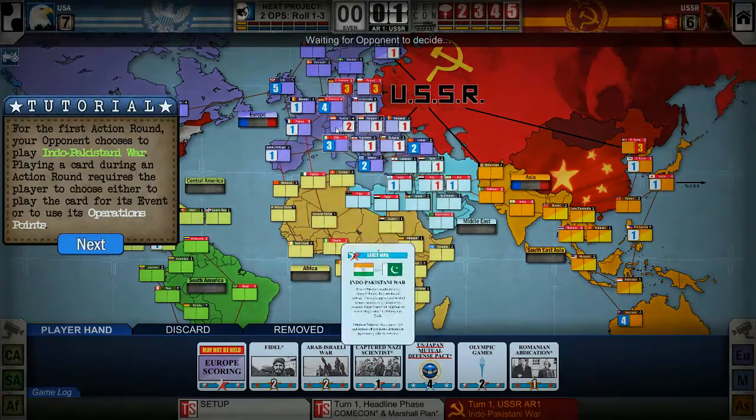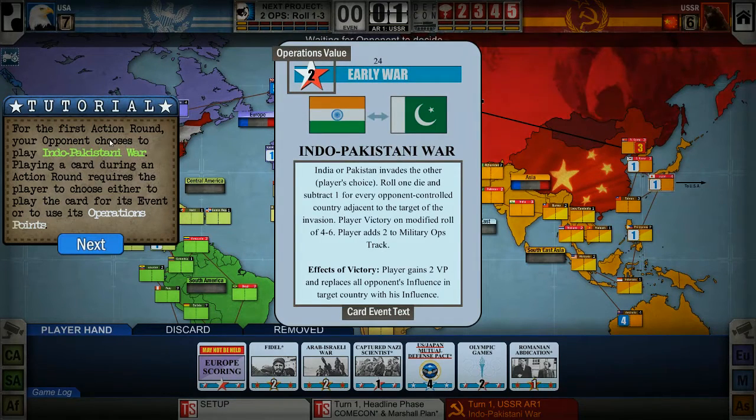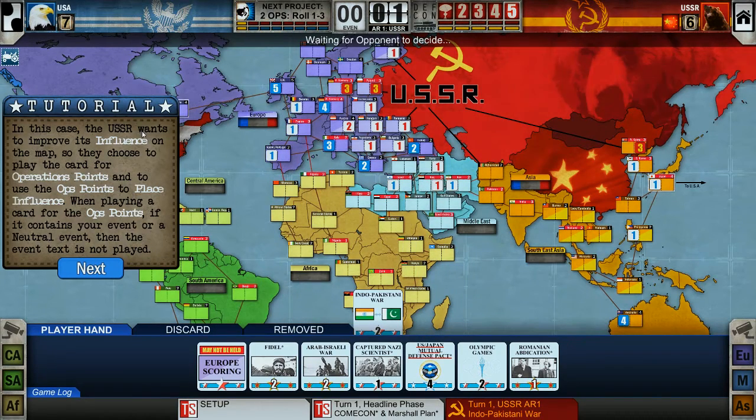So they're playing the Indo-Pakistani War. Playing a card during an action round requires the player to choose either to play the card for its event or its operations value. In this case, the USSR wants to improve the influence on the map, so they choose to play the card for operations points and use the op points to place influence. When playing a card for op points, if it contains your event or a neutral event, then the event text is not played.